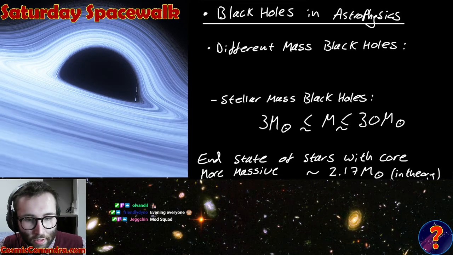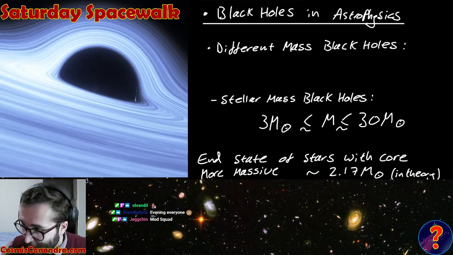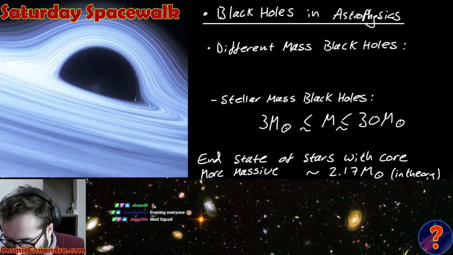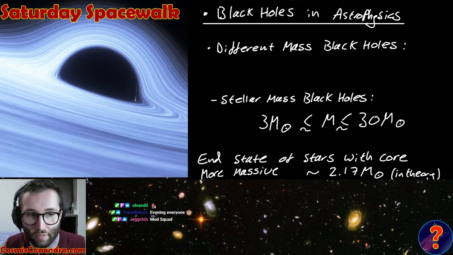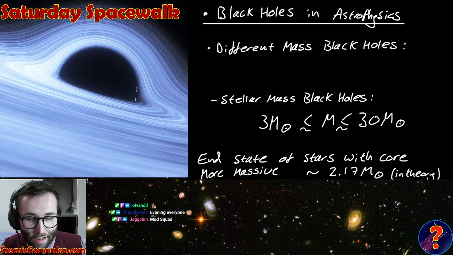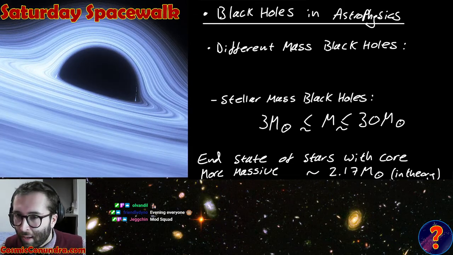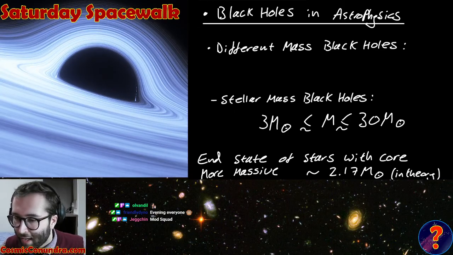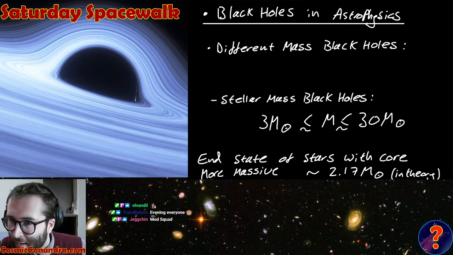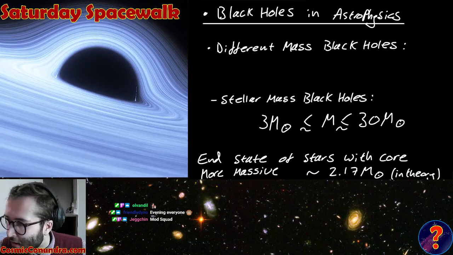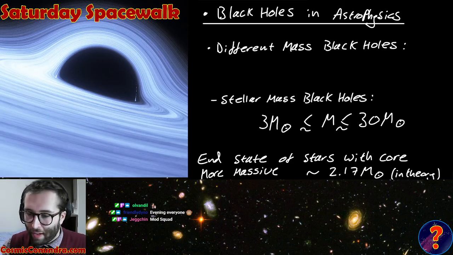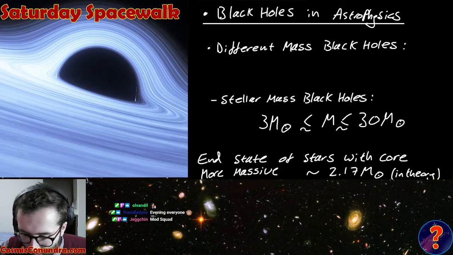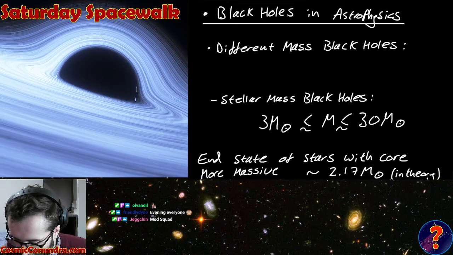Okay, but let's talk about black holes in terms of astrophysics, in terms of what they actually are like in the universe. There are enormously wide ranges of black holes that you can possibly have. In theory, there's no minimum mass a black hole can have. You could have a black hole with a mass as tiny even as the Planck mass, but these things wouldn't last very long in terms of Hawking radiation. They would evaporate very quickly. So let's talk a little bit about some of the different mass scales you can have for black holes.